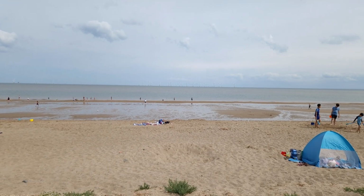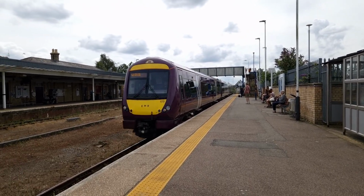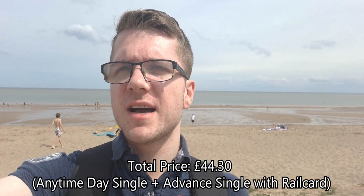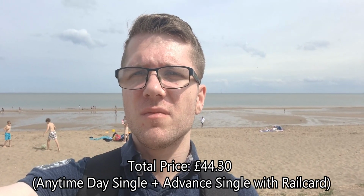Well, here I am at the beach. There's some wind turbines behind me and it is pretty busy, but lovely day to come out and enjoy the lovely weather. But so let's summarise my day then. Well, it's been pretty good. Happy I got to ride a Turbo Star. Started in Leeds, got the LNER Resumer down to Grantham, then changed to get to here in Skegness. So it's been a good day out. 23 quid both ways. So it took care of 47 quid both ways, so not bad, even though I could only get off peak and one advance single, but hey, it's about the day out, isn't it? As long as you enjoy it, as long as it's worth it, that's the main thing.